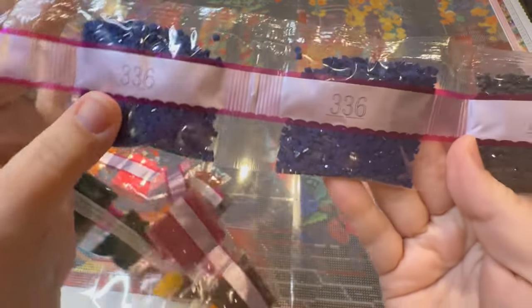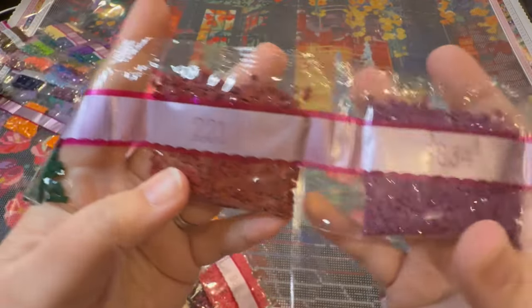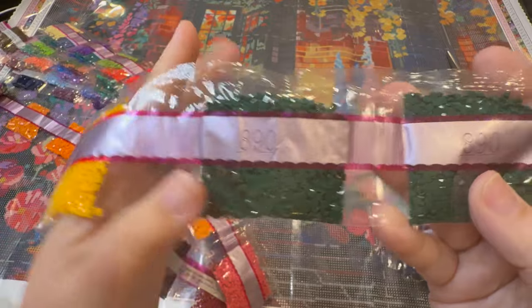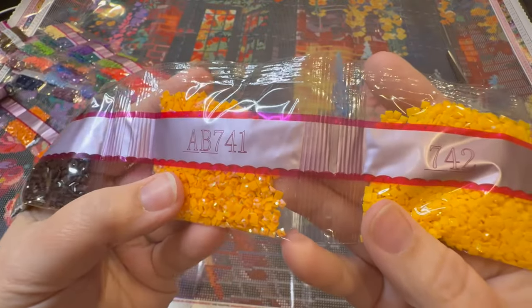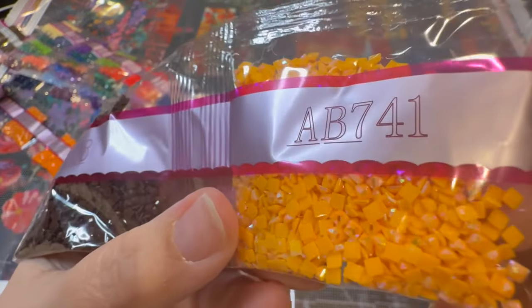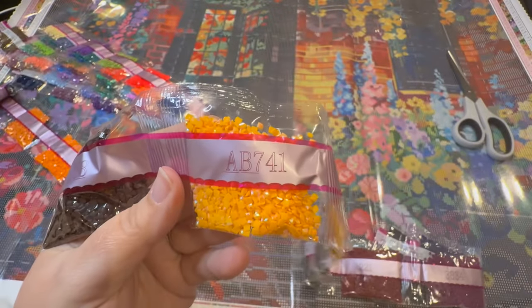$37.99. 2 of the 336s, 3834, 221. 2 of those 890s I was talking about, 742. Okay, so here we have an AB. See how this is a sequence now instead of the mica powder. So it's got that extra sparkle, 741.